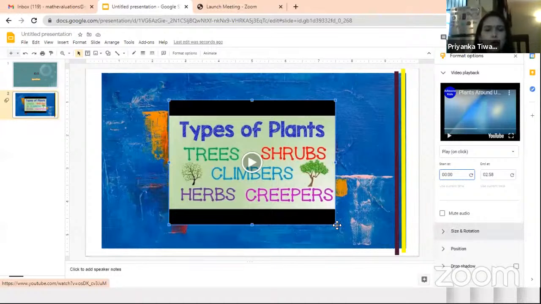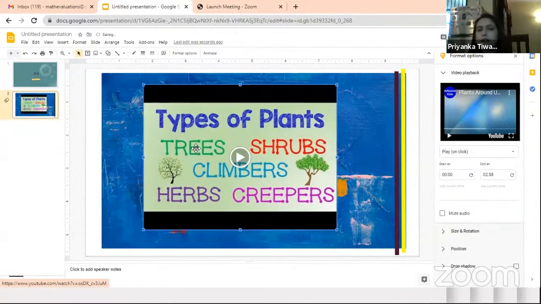I have told you, if I want to cover the entire slide, I always say a practical tip. Please never resize from the left or right. What happens is it distorts the ratio of the original image. So I always suggest whenever you are resizing, go from any of the four corners and drag from there. The size and proportion remain the same. And then I just place it in the center.